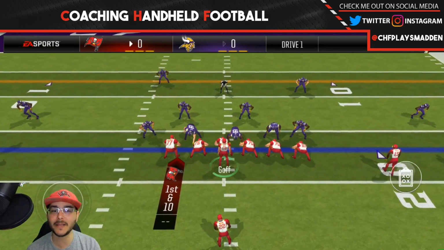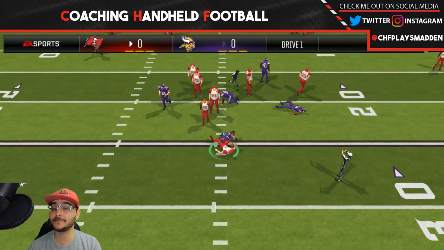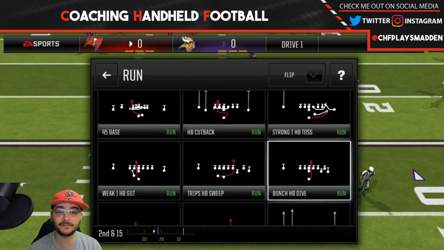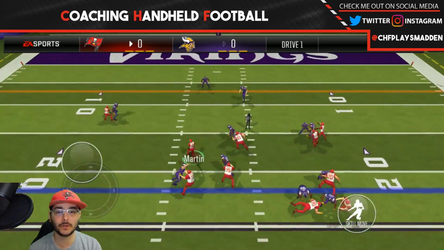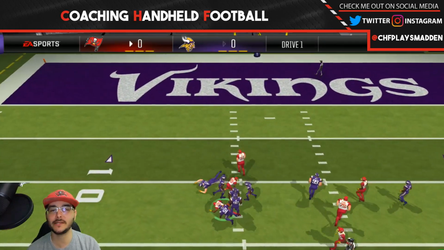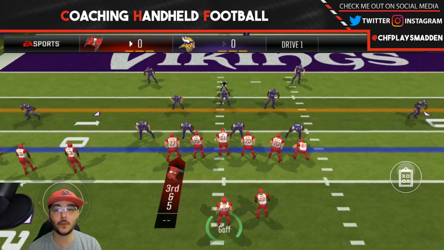We're going to go right back to trips corner strike, and we're going to see what we can get here. Nothing. Absolutely nothing. The line blows up. Was looking to hit Fuller, but I was afraid that it was going to blitz. Here we go. We're going to take it back with bunch dive, and we set up a 3rd and about 5. We know quick slants is open, so we're going to go with it.